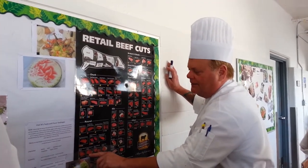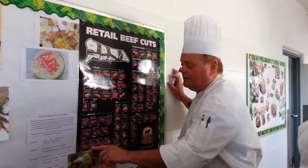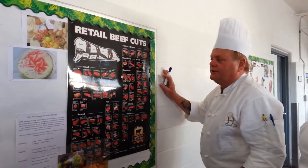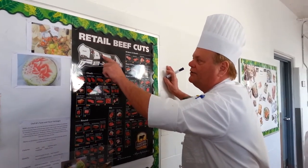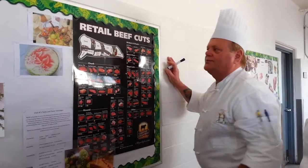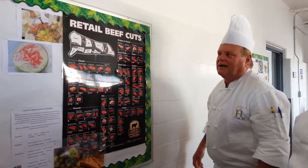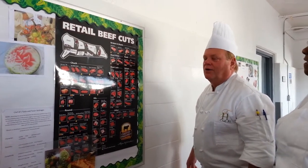Here it is right here. That's what we ground up on Friday for meatballs. The only other thing that this is going to be good for is to be able to get the rib out of it, the New York as I mentioned, and then the tenderloin is going to be stuffed inside. The chuck is about all it's good for is maybe braised chuck or ground.